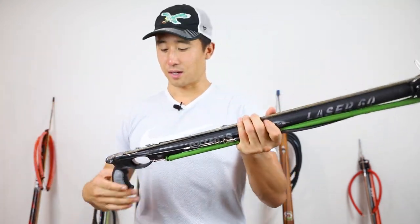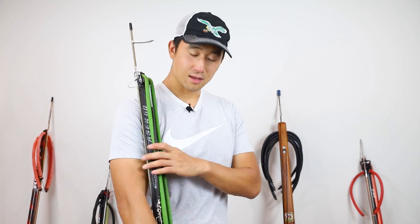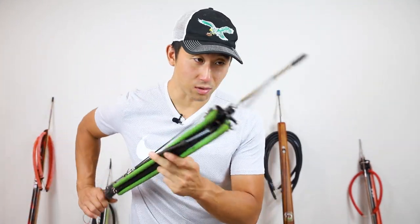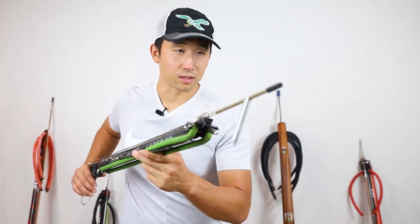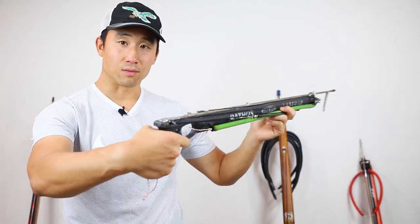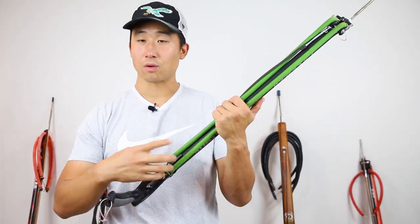Such a cool setup. The reason why it's so cool is obviously the versatility — it's a 60. You can essentially put this anywhere as you're diving down, looking through holes. You could essentially have this way back here and have the muzzle right next to you and shoot relatively close quarters. You get the dexterity within your wrist, very little drag, and with this setup it's just amazing — and no reel.